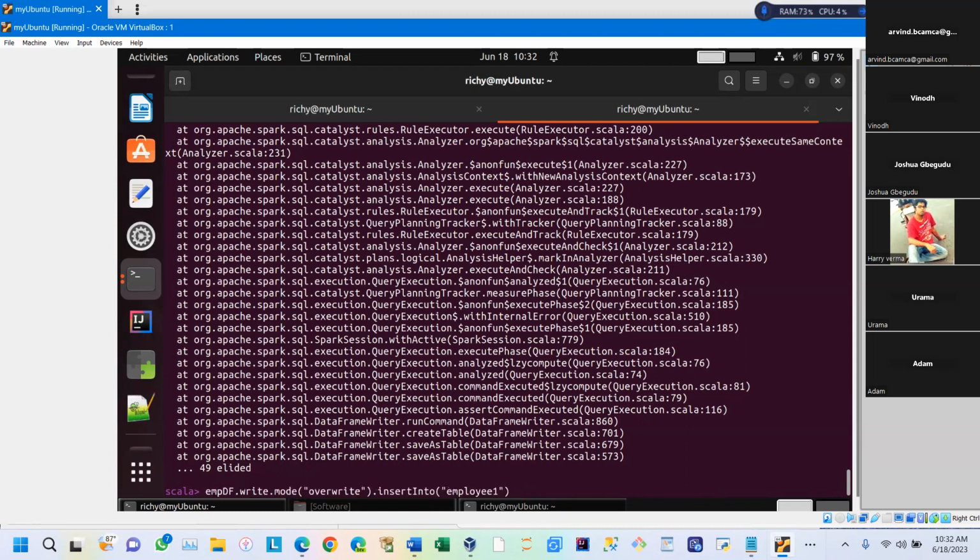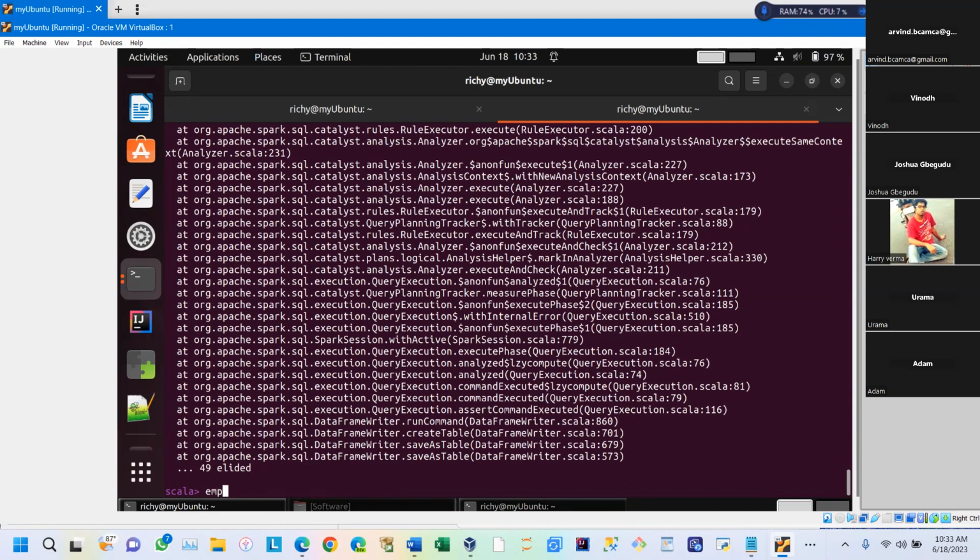Okay, so data frame dot with column. Actually, one new variable I create, because I have to add, okay, I have to add already.